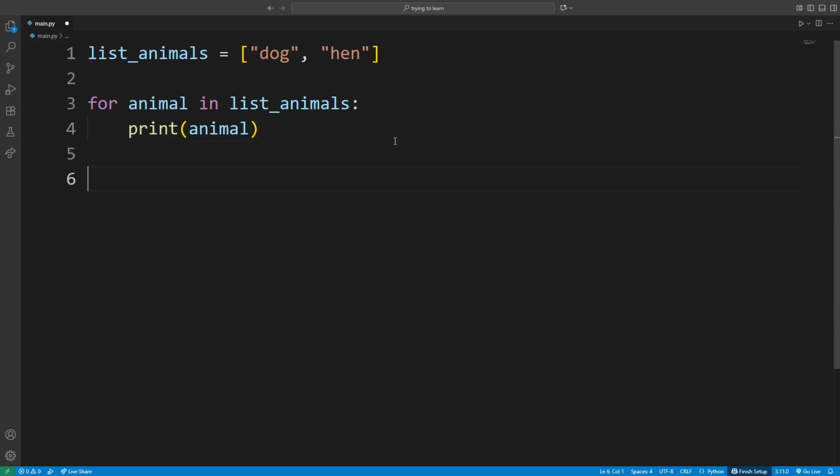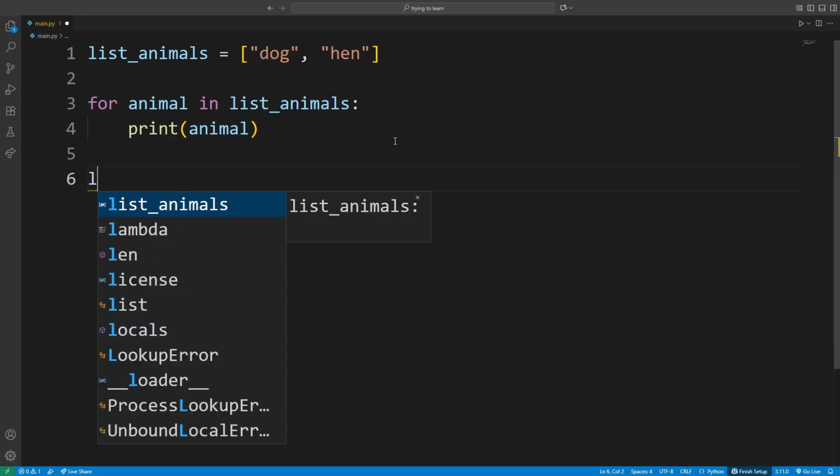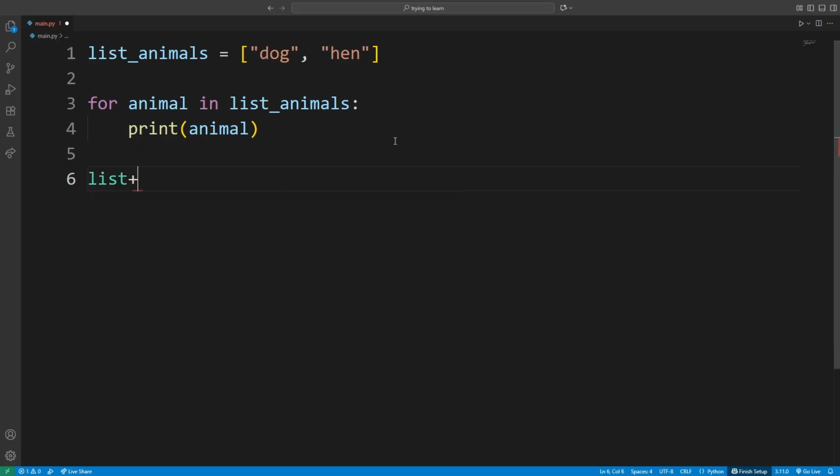Now, I can go down here, and I'm actually going to show you a different form of list, and it's actually called a dictionary in Python. So let's say we have another list of animals, but instead of list, it'll be a dictionary of animals. And I will use curly braces for this one because that's how you make a dictionary. And I can say dog and hen. But this time, I can say that the dog does something. So the dog walks, and the hen flies. We're just going to pretend that hens can fly, all right?